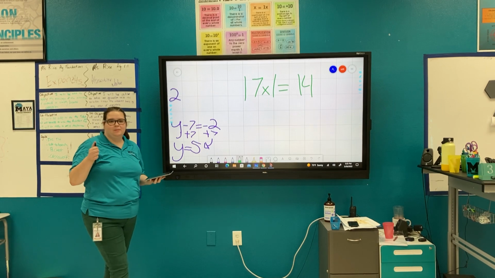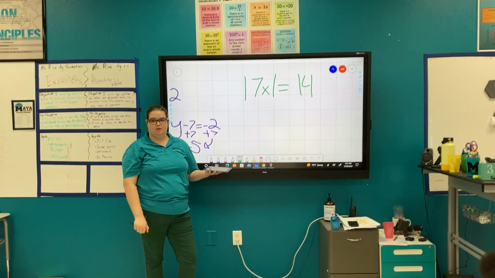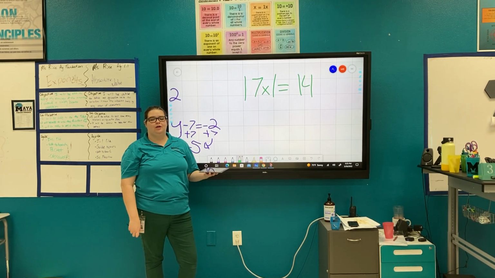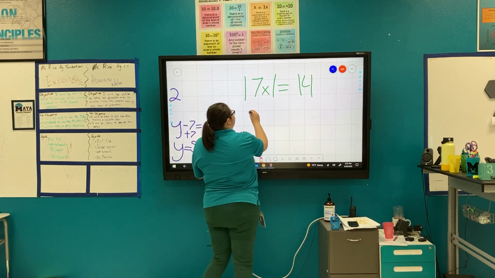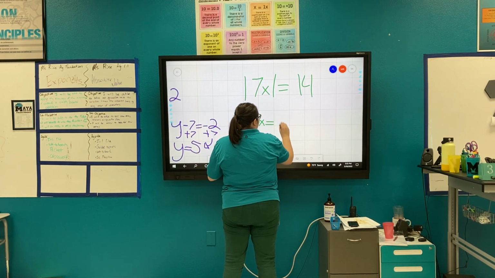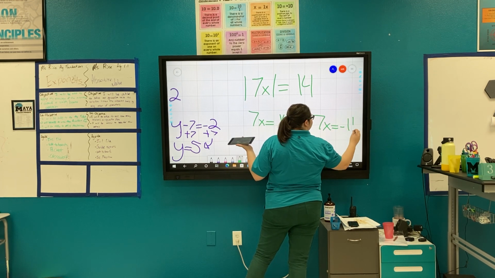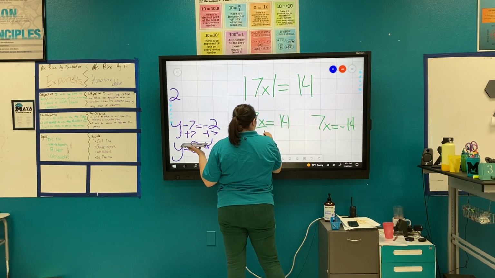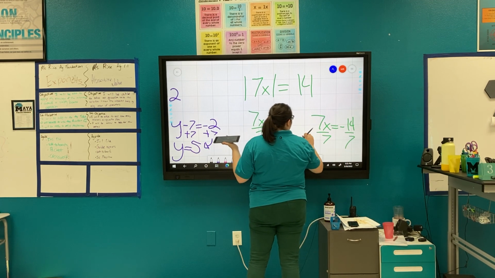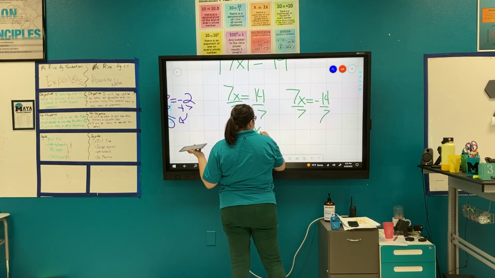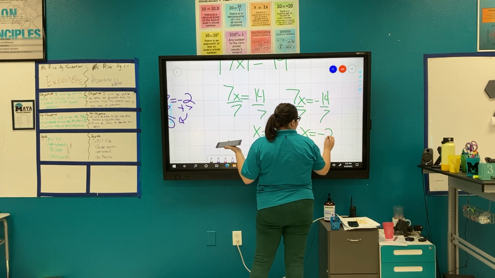Okay. So, can I combine 7 and X, guys? No. Can I combine 7 and X? No. So I have to make my 2 separate problems. What is 14 divided by 2? Sorry, 14 divided by 7. 2. Am I going to have a positive and negative 2? Positive. What about over here? Negative. Perfect.